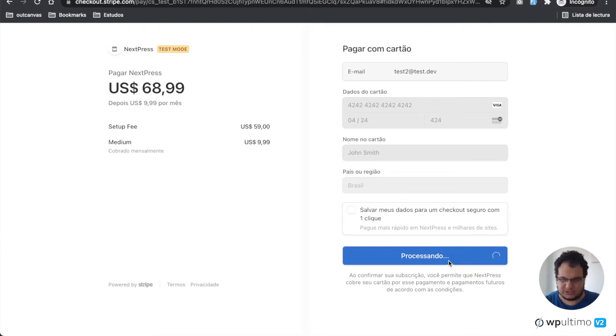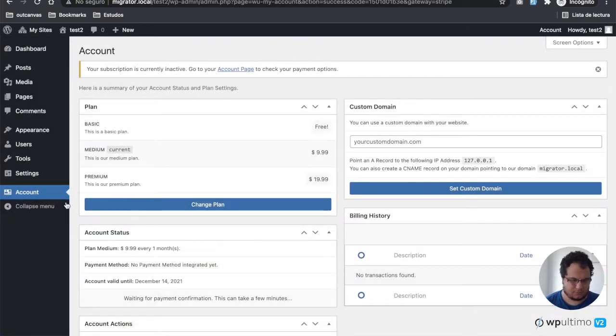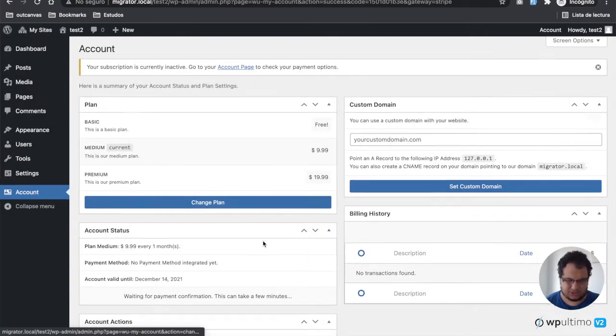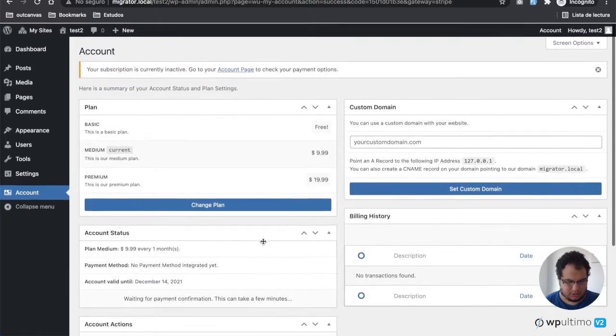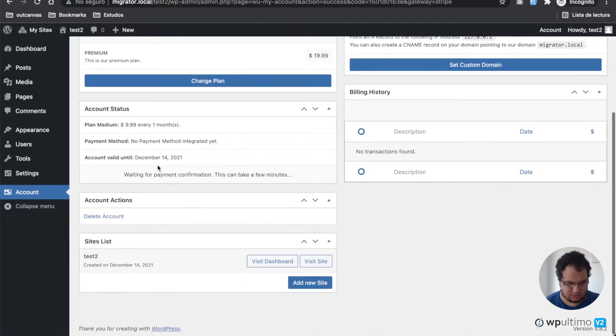I'm not sure if I need to turn on the webhooks. I don't think so, but let's try it out and see how it goes. Yeah, I think I might need to do that. Okay, but we have the current thing here.